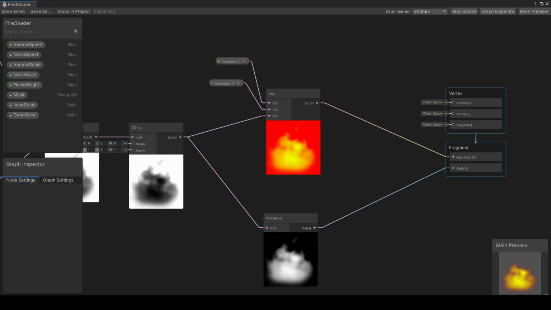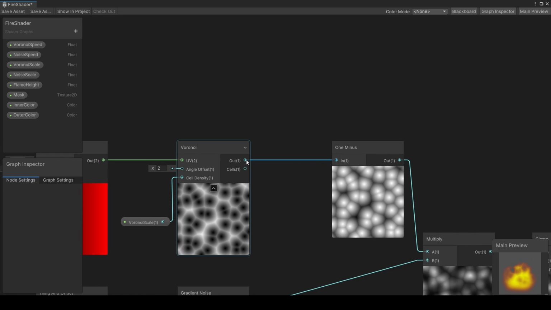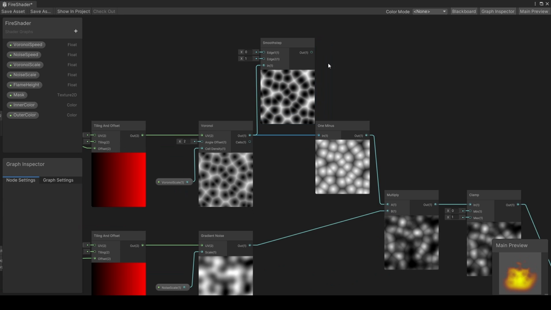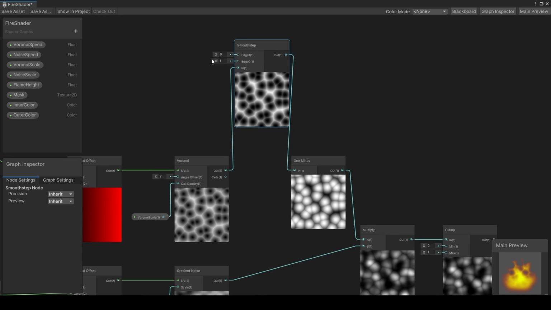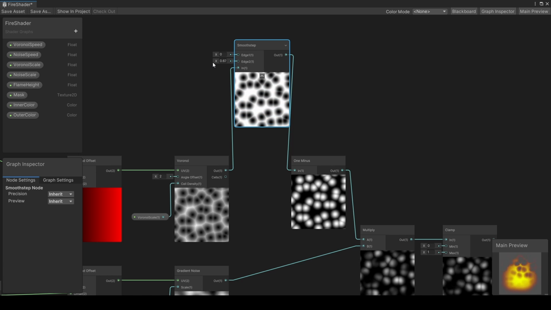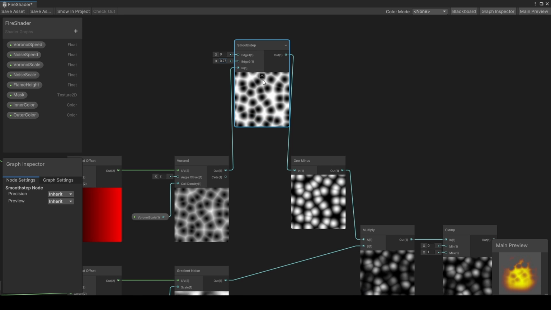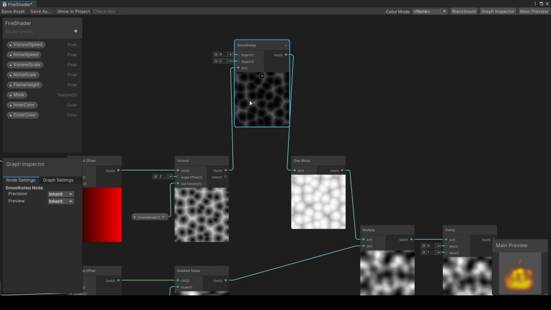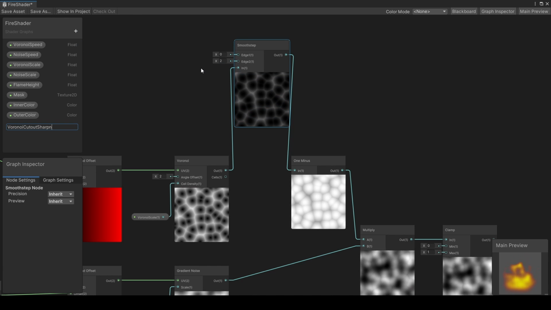Okay, now, we're going to add two optional controls if you want them. Back up here at our Voronoi, before plugging it into the 1 minus node, plug it into a smooth step node. This is going to give us more fine grain control over the sharpness of the Voronoi in the fire, which you'll see soon. So keep edge 1 at 0, and you can see the lower we set the second value, the sharper the cutout. It doesn't really look good until around 0.75, but if you change it to 2, you can see the cutouts are more blurred and less pronounced, so play around with this until you find a style that you like. Let's create a float for that so that we can control it called Voronoi Cutout Sharpness, and I'm going to default mine to 1.5.